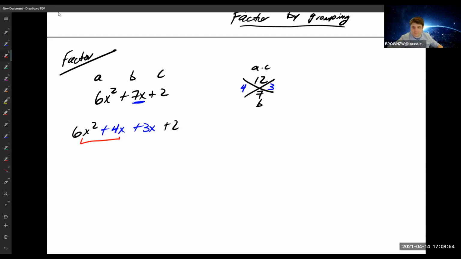If we look at that, both of those have a factor of 2 in them. They also both have an x on them, so we can factor that out. And we're left with 3x plus 2. On the second two terms, they don't have anything in common, but just like we saw before, this here is exactly the same as this binomial here. So it turns out we don't actually need to factor anything out. So what we'll just do is we'll factor out a positive 1. You're left with 3x plus 2.